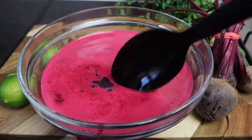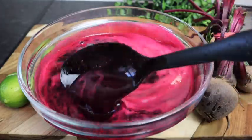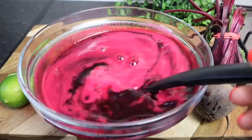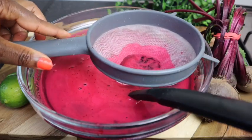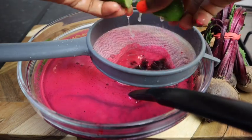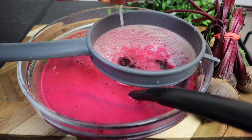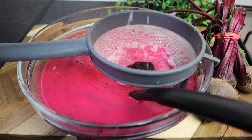So guys, I finished straining it and this is what it looks like. And as I said, I'm gonna strain it at least 3 times because I want it to be really, really smooth. So now what I'm gonna do, I'm gonna add my lime, okay? The lime is just gonna make it be really fresh. The lime is gonna bring the freshness to your beetroot juice. You can always use a lemon, okay?